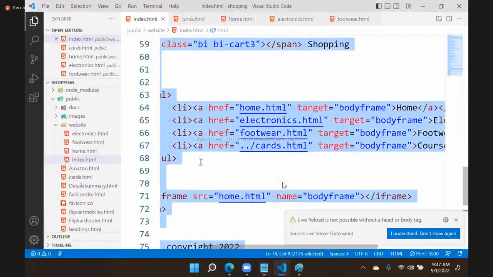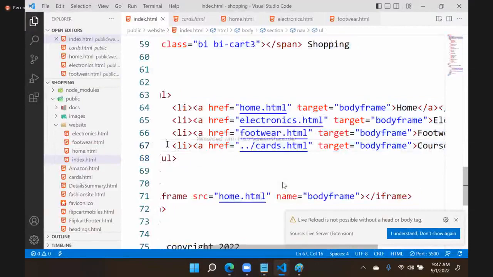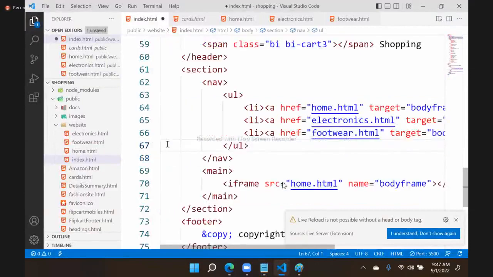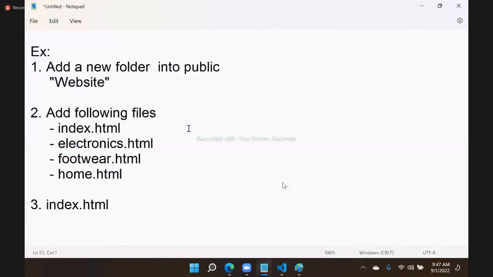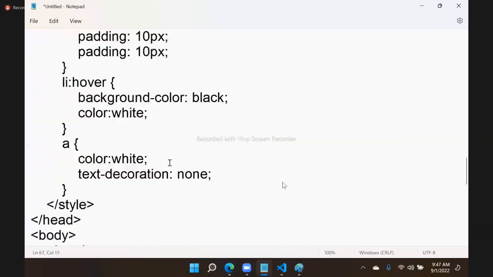Let me copy this. In this, let me remove these cards. Only this I will keep. This is the design. And electronics, footwear, home, you can design in a simple way.